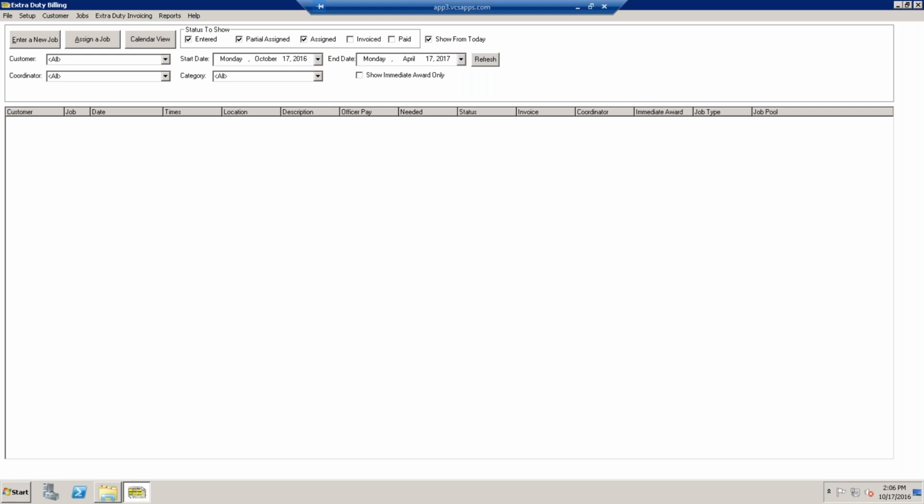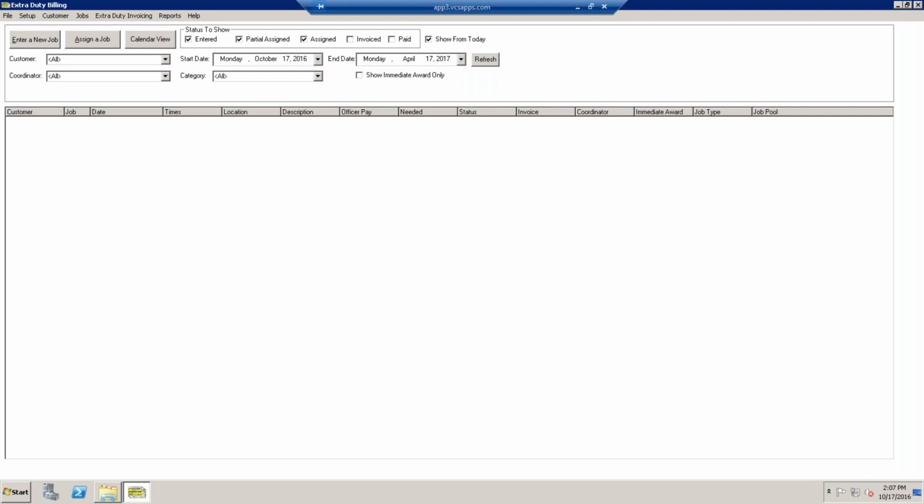And all of that can be used when we're entering jobs. We can then assign those jobs to certain employees. And then when it comes time, you also have the option to invoice those jobs, create an invoice to send to your customers. And we even have the ability to track receipt of payment.